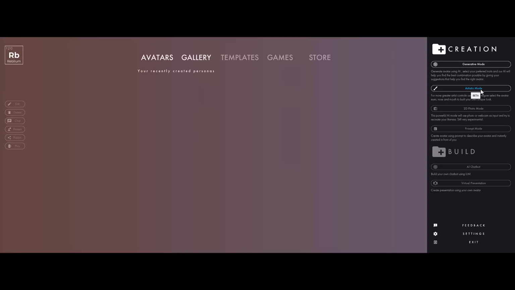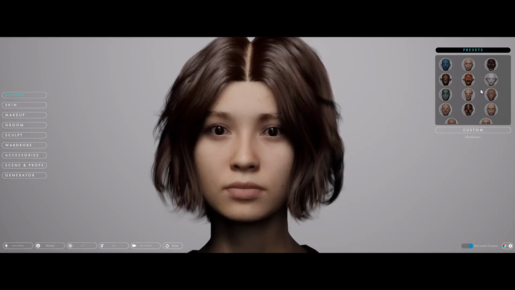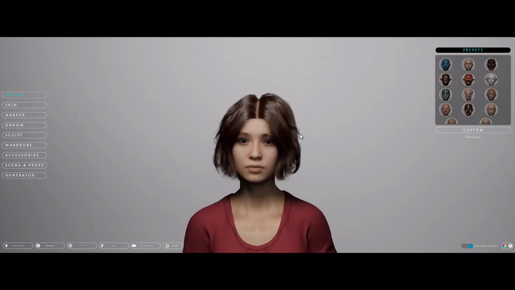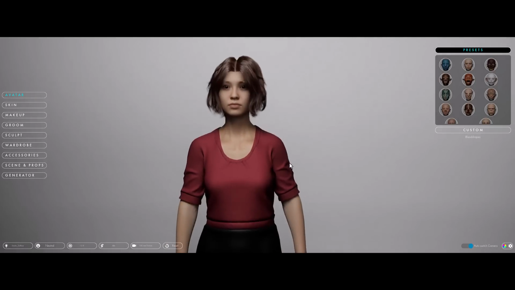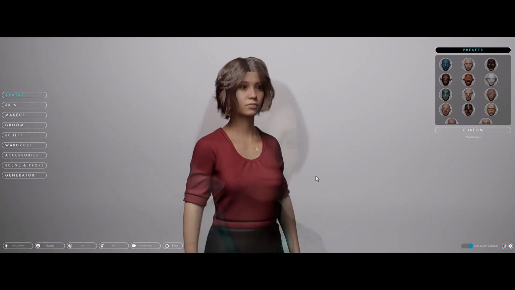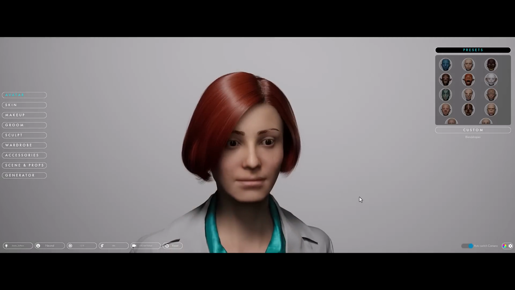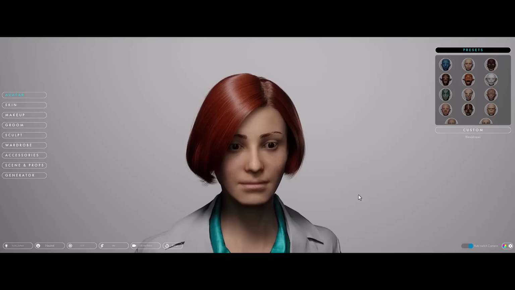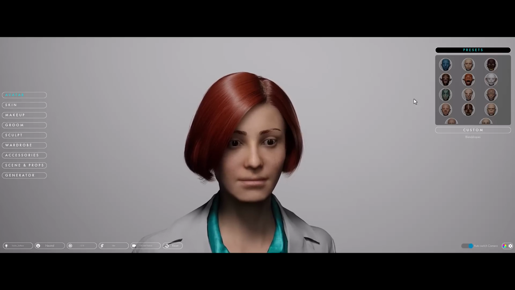The other way of creating your characters is what you jump into when doing the artistic method, because once you click on artistic, it just gives you the default model. And from there, you can start building on the avatar. So back here, what we have is this interesting avatar, and we can make changes to this one if we want as well. Within the avatar section, you can play with the presets.